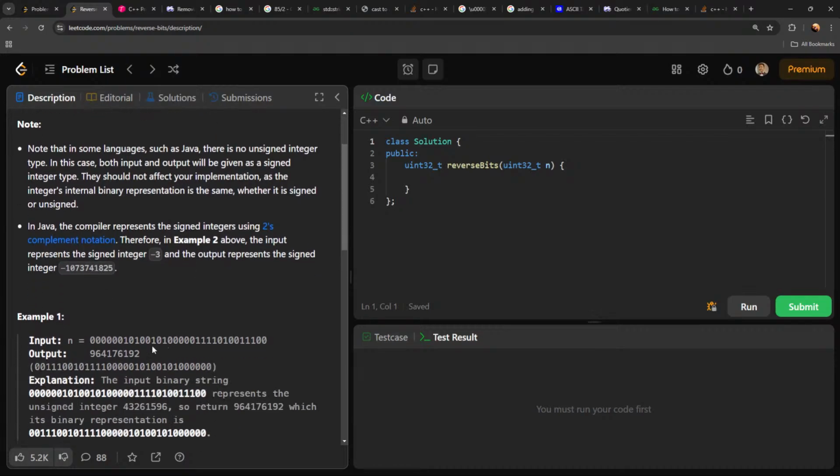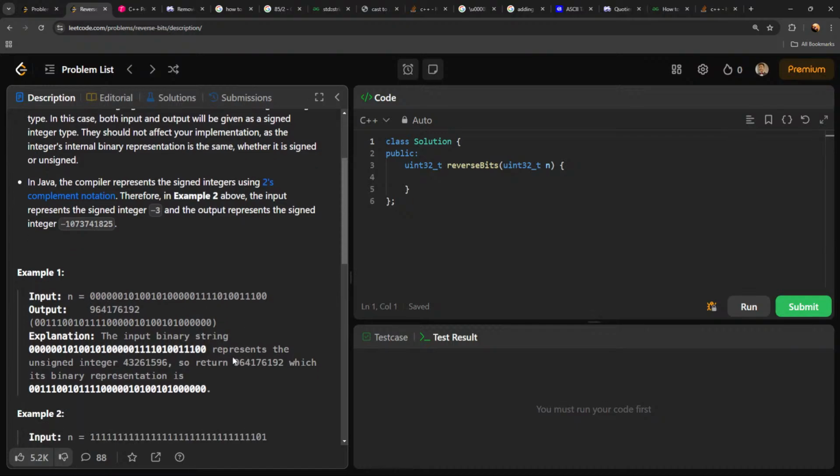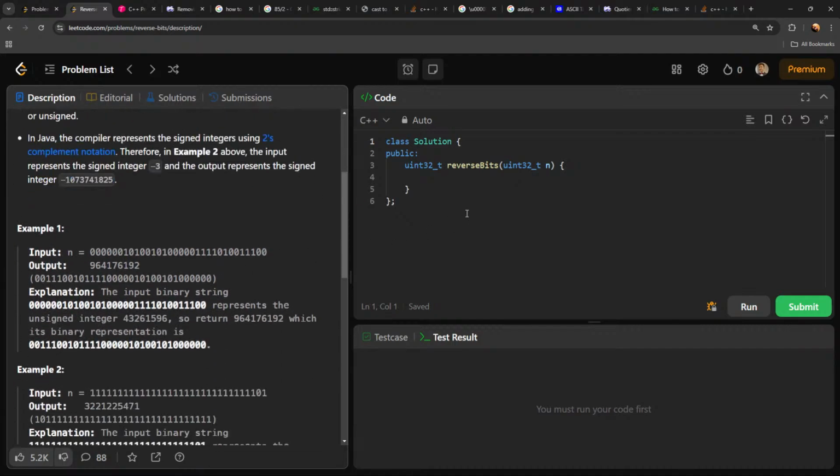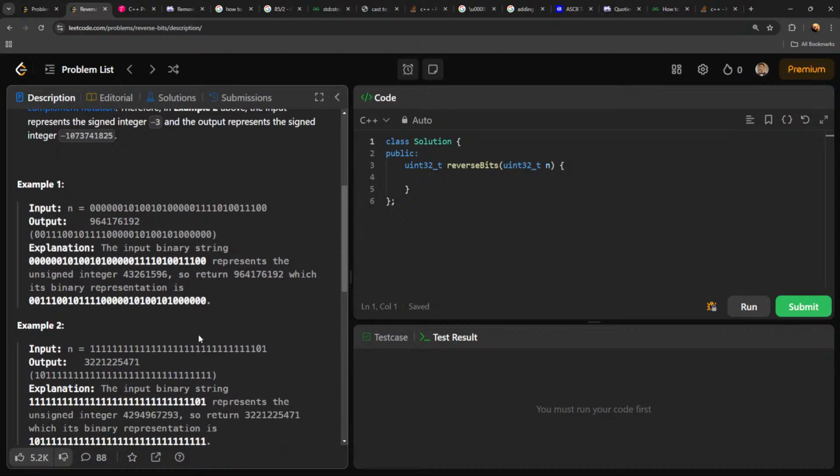Reverse bits. So you should go into every bit and reverse it, with input as an unsigned integer, or UN32. So for this one, you reverse all of it, which is also UN32.